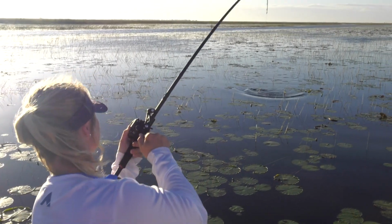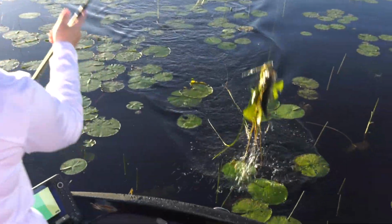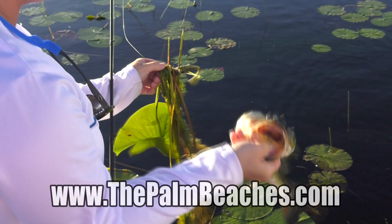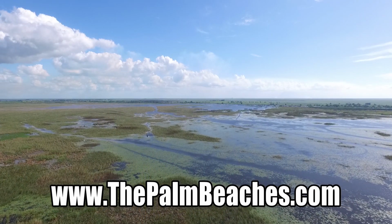First fish in the hayfields, Breezy. Oh yeah. All right. That's a pretty fish. Nice one, Breezy. Well played. Thank you. So is that sort of average size that we're getting out here? It is. Every now and then there are big ones that live in here, but there's so many that size, you know, that schooling size we like to call. Quite an amazing thing to have this on your front doorstep.